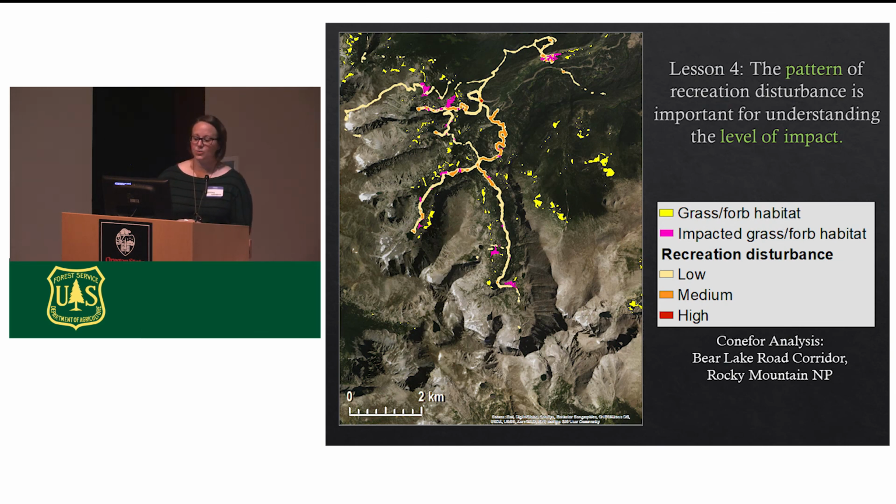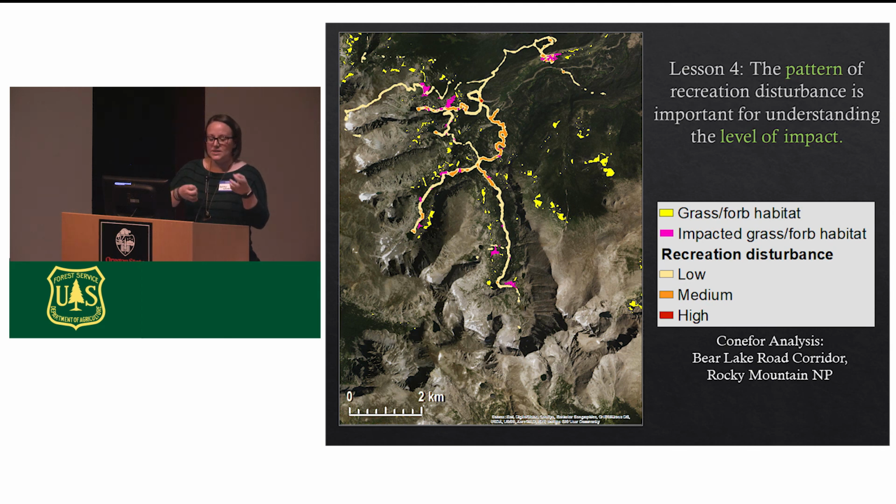And then there was that analysis where we looked at patterns of recreation disturbance and how they influenced habitat connectivity, that Conefor analysis. To do this, we took that same map that I showed you from Rocky Mountain National Park, where we had recreation disturbance impacting between 1.5% to 2% of the overall area. And we overlaid it with a habitat of grass and mixed grass and forb. Again, this was a hypothetical exercise. And we took habitat patches where recreation bisected that habitat out of that habitat mosaic, right?